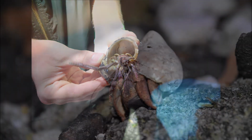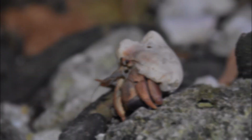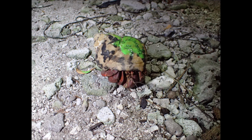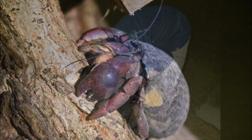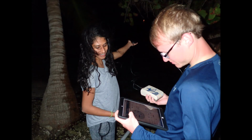Along with doing projects for Reef CI, our group also took part in projects of our own. Hermit crabs were the subject of one such project. 25 hermit crabs were collected at each of the 4 corners of the island. These crabs were then marked with a corresponding color and released later to be recaptured. Temperature and light sensors were also placed randomly across the island, and points and measurements were taken at every tree on the island to map out potential reasons for hermit crab congregation.